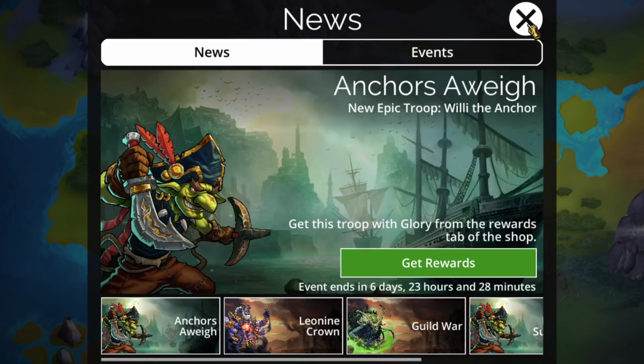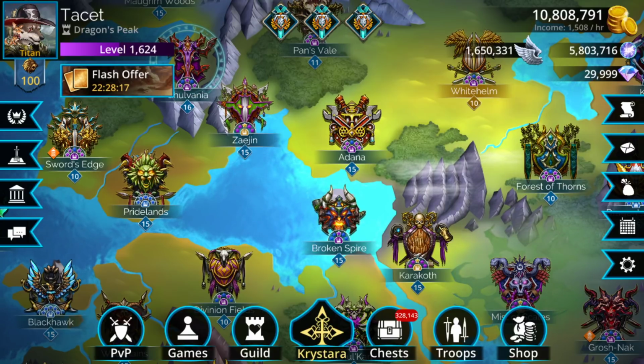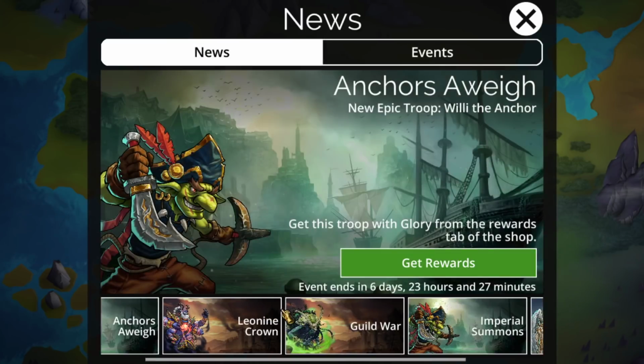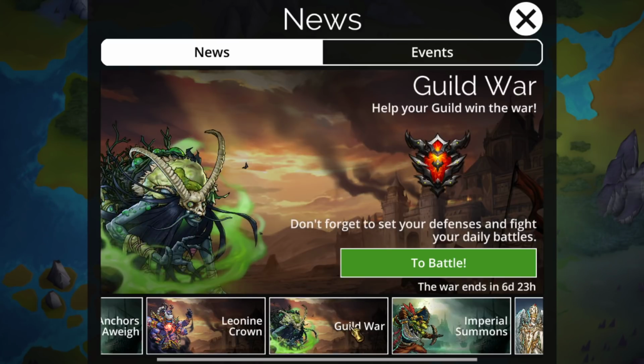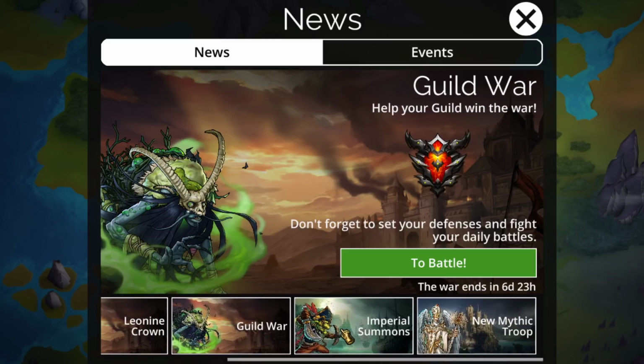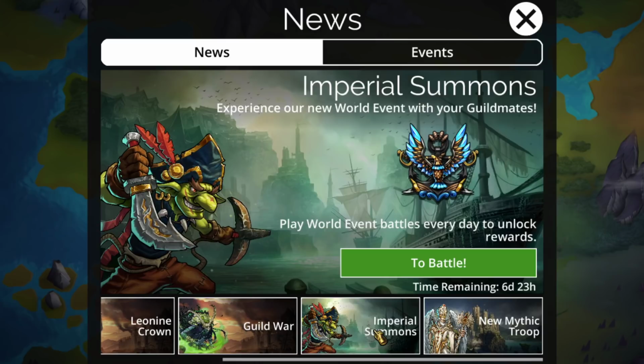So pretty good to just ignore them like any of these standard +2 traits that are in a bunch of these troops. Anyways, aside from that, a couple things I kind of already mentioned, but we do have the start of the Leonin Crown, the 4th campaign for Gems of War. We'll go over the rewards a little bit during this video. We got a Guild Wars this week. Make sure to go set all your defend teams. That starts tomorrow, but your defend teams get locked in per day, so make sure to get them in before tomorrow. Otherwise, your Tuesday one will already be locked in.